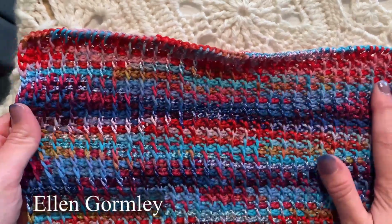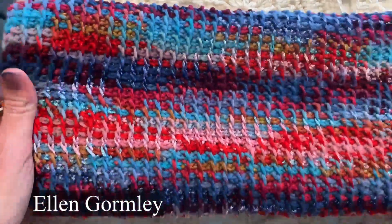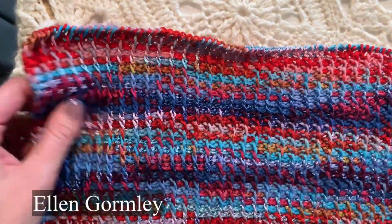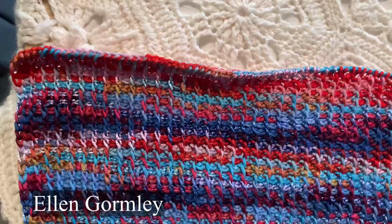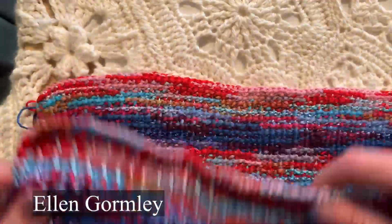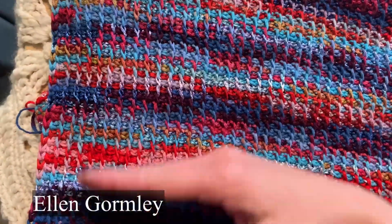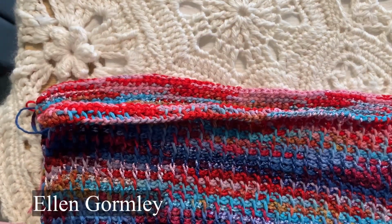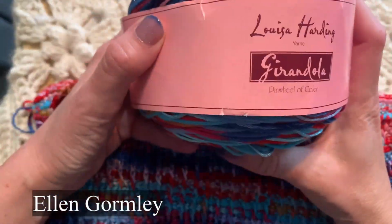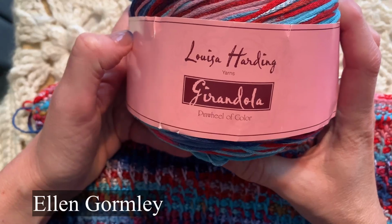Just a quick little video to show you what I'm working on. So this little rectangular shawl is now 14 inches wide by about 21 inches long. And I am working in Tunisian, and I am using Louisa Harding Girandola Pinwheel of Color.